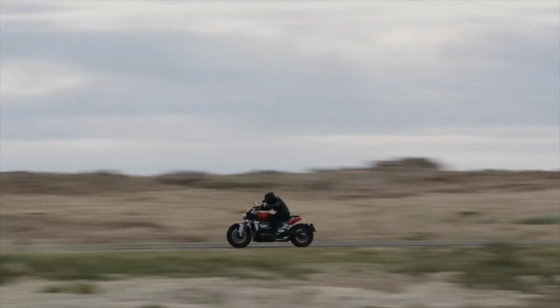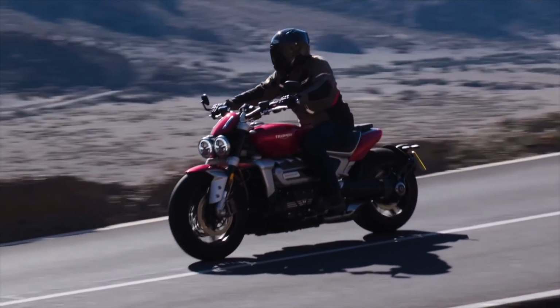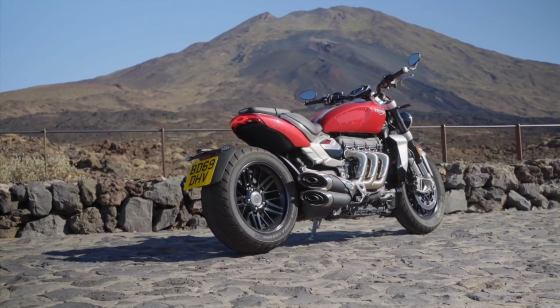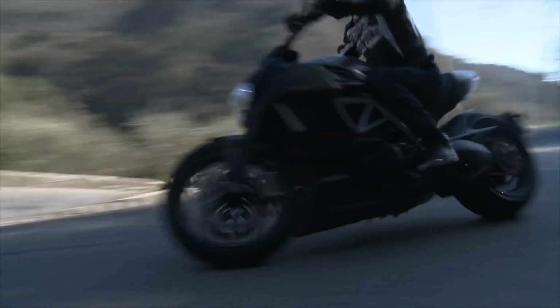This one is hard to call because both manufacturers have done really well to endow their bikes with very high quality turny and stoppy bits. If you don't go for the upgraded S model of the Diavel, you will be getting the better suspension unit on the Triumph. And as for brakes, well, they're very close, with the Triumph again having a larger rear disc. In the real world though, the Ducati will be the better handling bike. It's a lot lighter and has great equipment, and is more set up to tackle corners and the track.